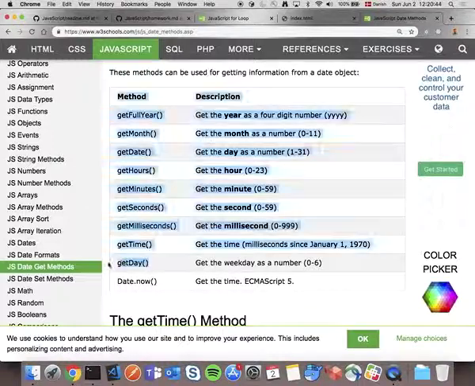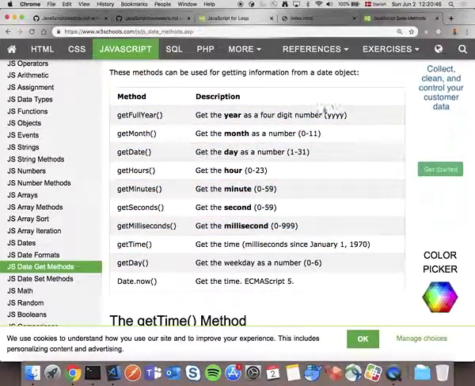So yeah, this gets you... and in here the documentation is quite good. You can get full year, you can get month, and of course month comes from numbers starting from 0 to 11, then date. Again, it's a weird thing to ask because it should be day, I think, but day is a different thing. Date is the day of the month, and day is the index of the day of the week.